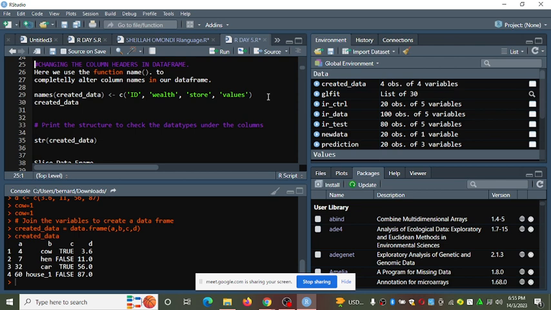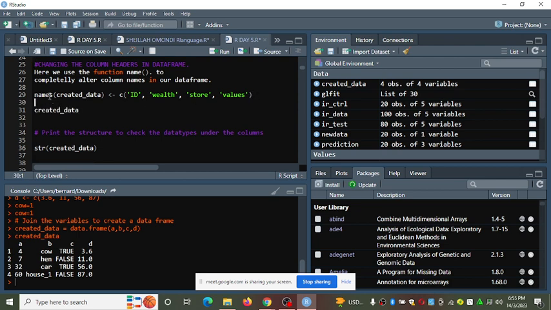Check the syntax: names, then in brackets created data is equal to, we use the assignment to store those particular names, then you execute them.